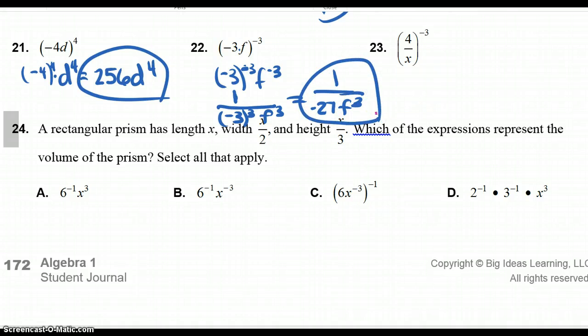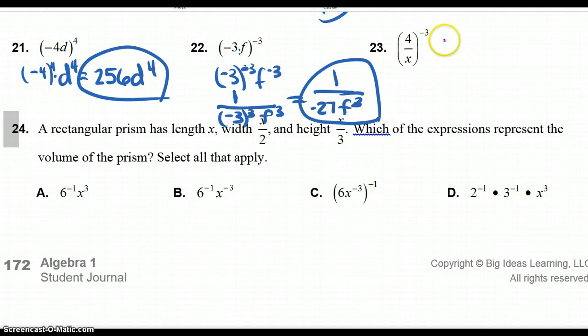Let's talk about that one again. Negative 3 to the negative 3rd power, f to the negative 3rd power. So I take each of the factors to the negative 3rd power. Draw my fraction bar. I don't want to have a negative exponent, so I make that 1 over negative 3 to the positive 3rd, and then f to the 3rd on the denominator to get rid of the negative exponent. Then I take negative 3 times negative 3 times negative 3, which is negative 27, f to the 3rd. That negative sign can be here, it can be on the top, or it can be out in front. It's just hard to write neatly with this pen.